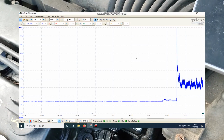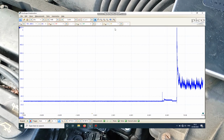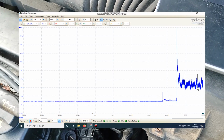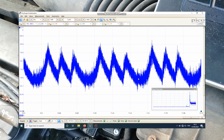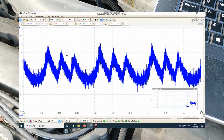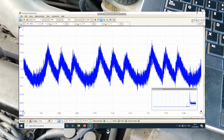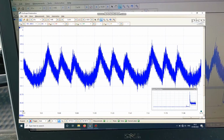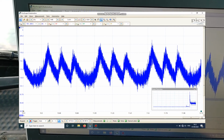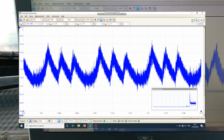Come back a bit and we can zoom in here to a few different revolutions, and you can see this quite obvious dip here. We've got 1, 2, 3, nothing, then 1, 2, 3, nothing. So we've got a low compression on one of the cylinders there. So we'll have a look and see where that's coming from. Maybe we'll go in the inlet manifold with a pressure pulse sensor and see what that's doing.